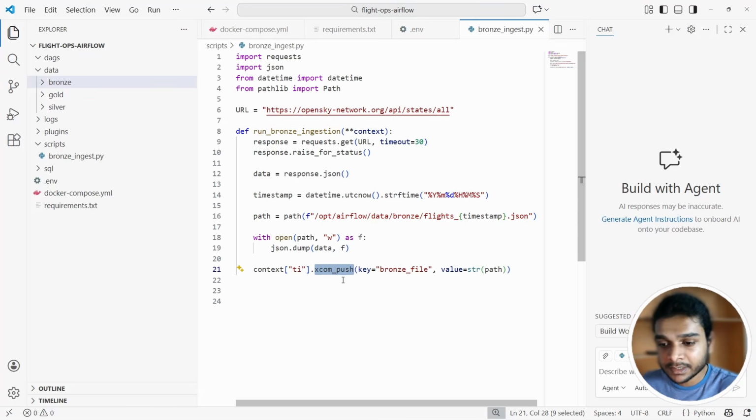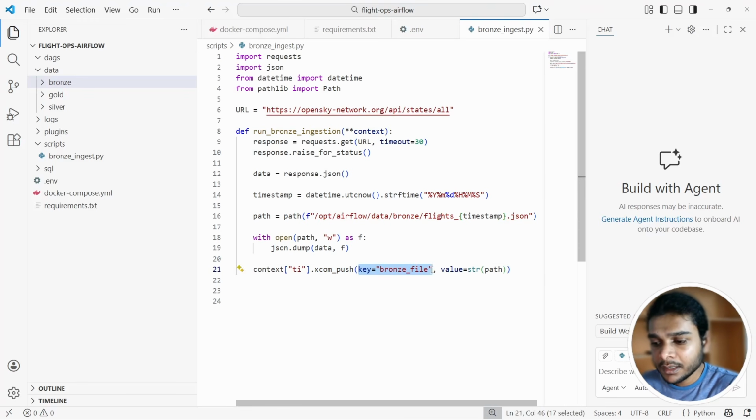Here, in this case, we're using context of... No, first we have to understand about this one. Okay, XCOM push. We use XCOM push to push the value out of this task, and the silver task will pull the value from that XCOM. It is like a communication broker basically.